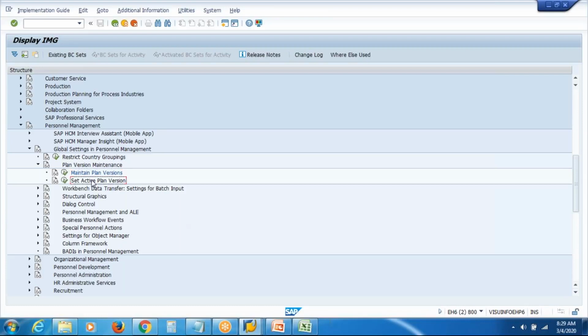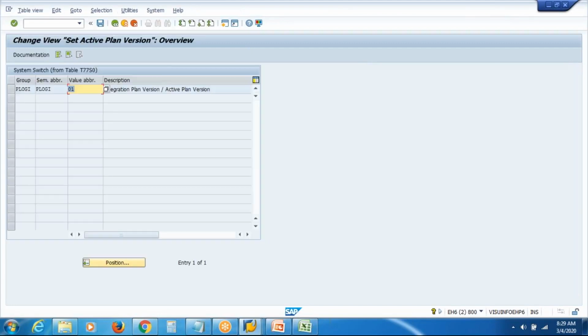Next, set active plan version. Execute the node set active plan version, and you will see just one entry here.